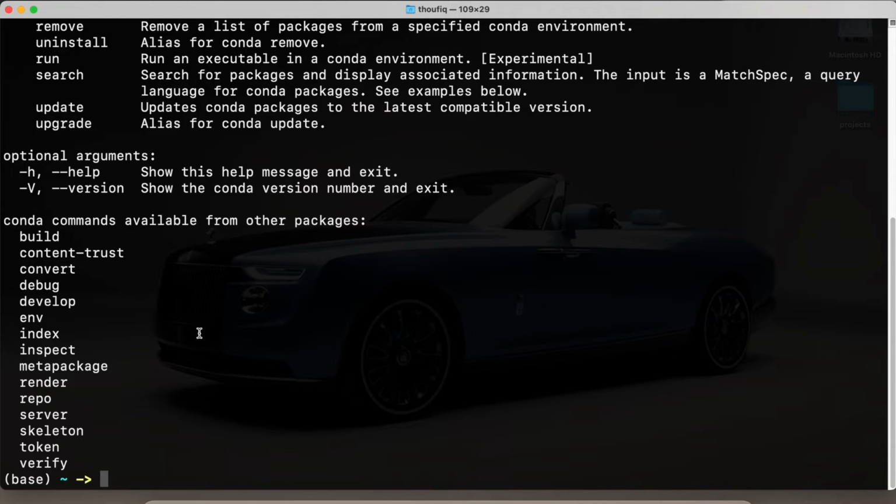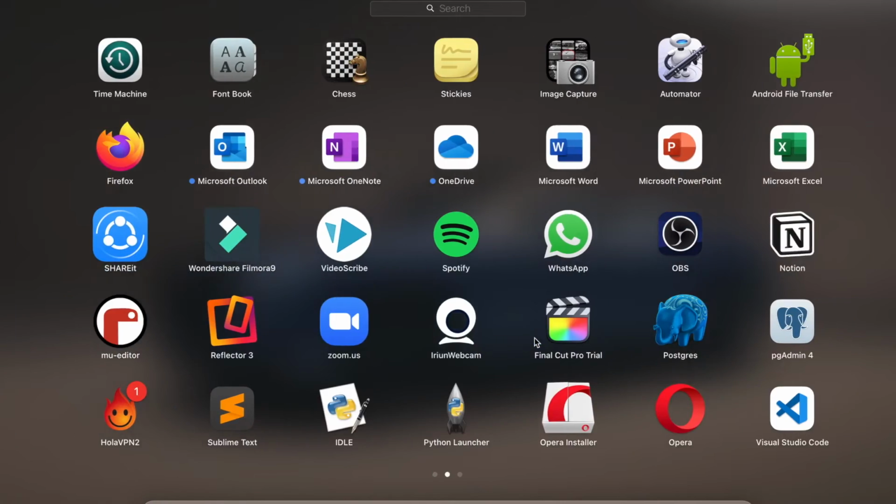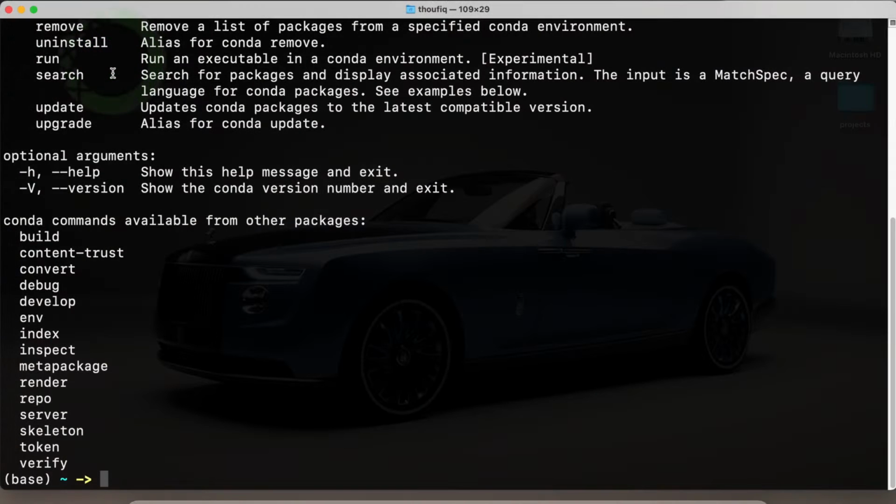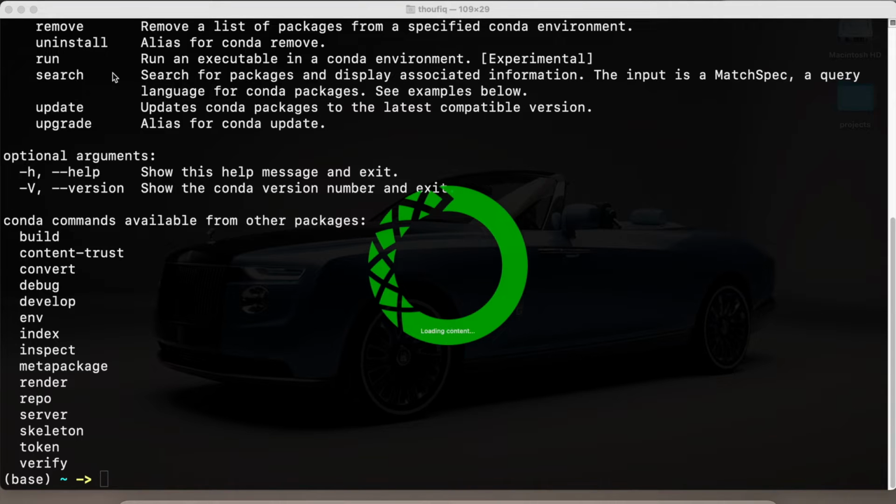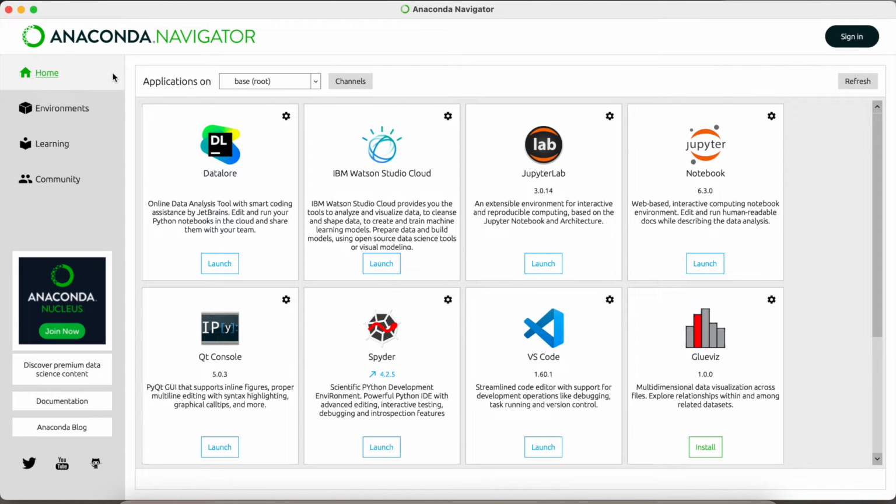Now, when you install Anaconda, it also installs a graphical user interface that you can see here in your applications section. So if I just click on that, Anaconda Navigator, this is where you would see all the different tools and software that came along with Anaconda. So we can see that we have Jupyter Notebook, JupyterLab, Spyder, and you can also see that we have VS Code. Now this VS Code is showing up here because I already have VS Code installed on my machine prior to Anaconda. So that is why Anaconda is able to identify that. Now let's say if you did not have VS Code already installed, then you would not see this option. So this is basically all the different tools.